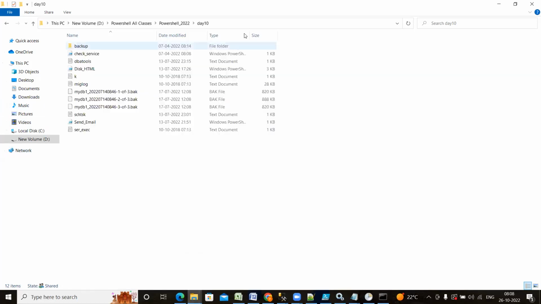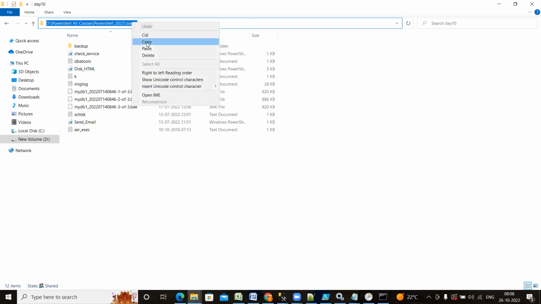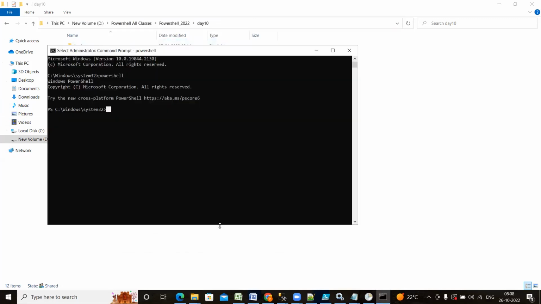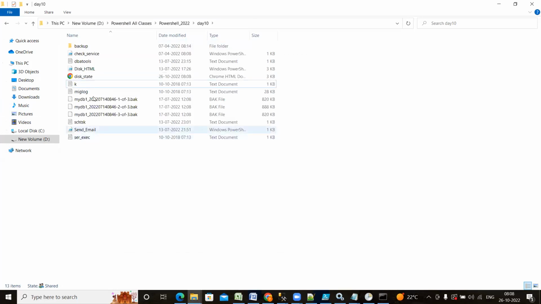You can go to this path also. Type CD and give that location, then execute disk, press tab and enter. Again you can see this file has been created. This is one more way to execute the script.